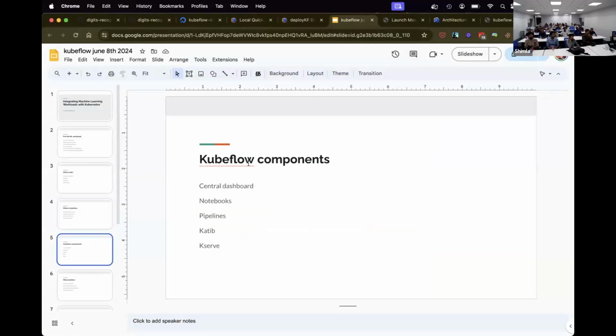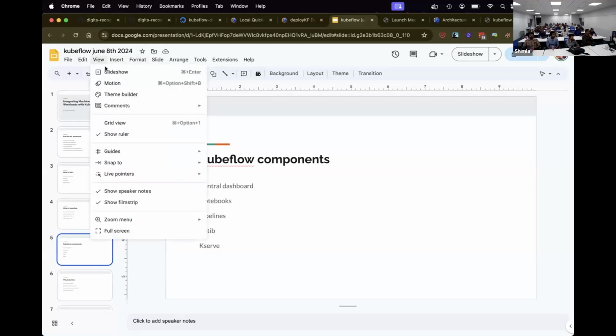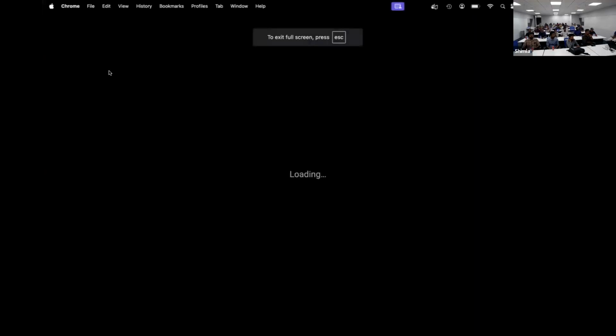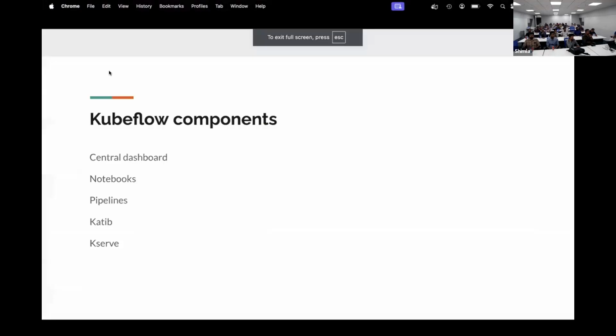So what are the components of Kubeflow? When I say that I have installed Kubeflow in a Kubernetes cluster, what does that mean? First of all, what are the prerequisites for running Kubeflow? Of course, you should be running Kubernetes.